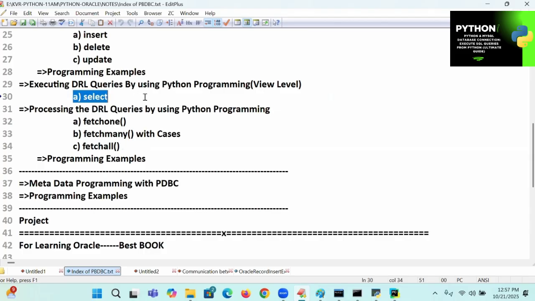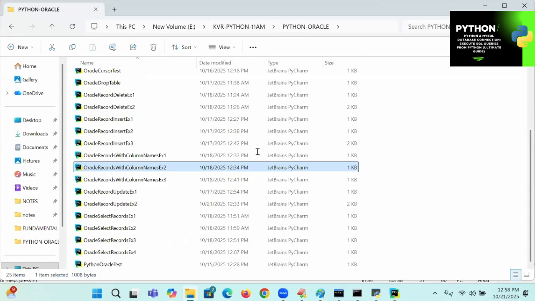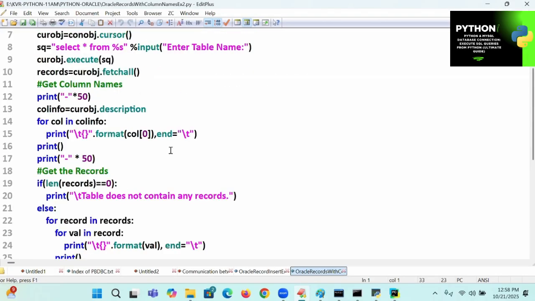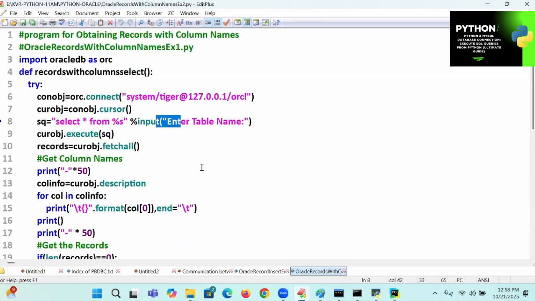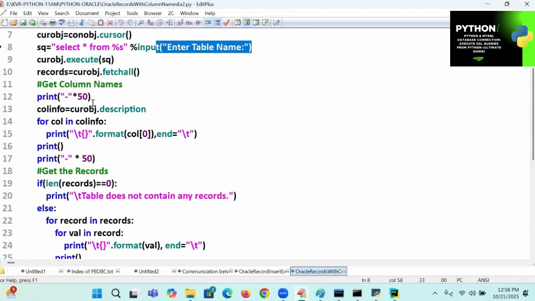Write down: write a Python program which will select or read the records from a table. How do you select it? So on any print, I will take this program directly. Look at the screen. I'm writing the column names and description now. Column name, table name, or whatever is available, I will take it. Total column names and everything. So this I will try to take.